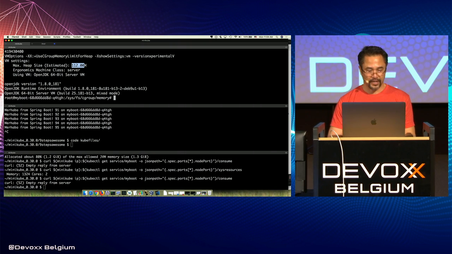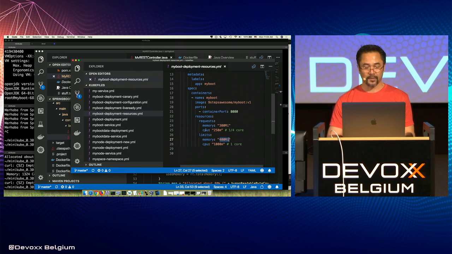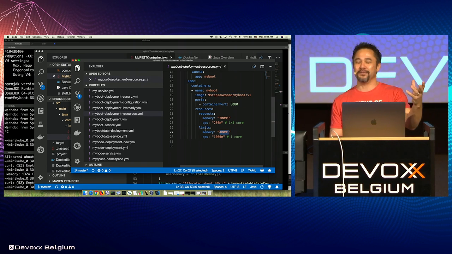the actual container constraint. Now you might be thinking, and I have heard this a lot, well, we're just not going to put that in my deployment YAML. That's a lot of developers, like, I'm going to skip that step. I don't have to worry about this JVM thing blowing up. Your operations team will put it back. Okay? Because they're not going to give you unlimited room to run your application. They're not going to let you use unlimited memory and unlimited CPUs on that host.